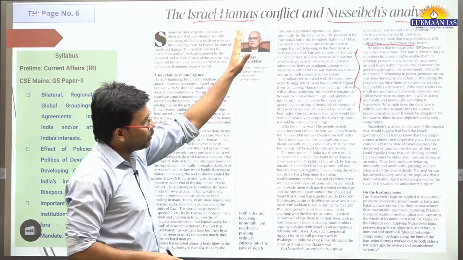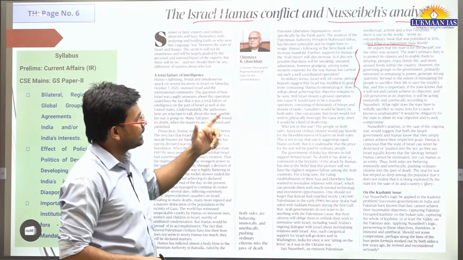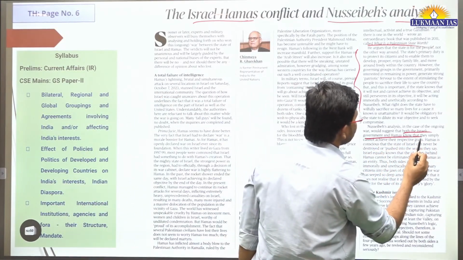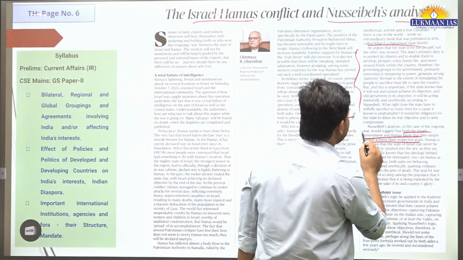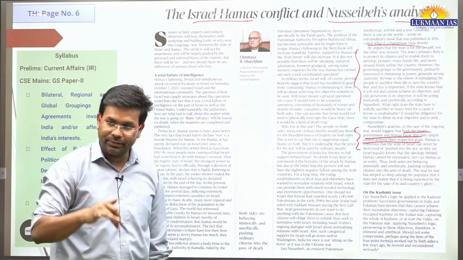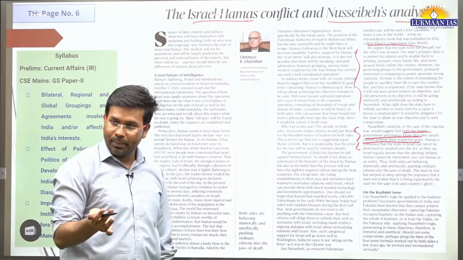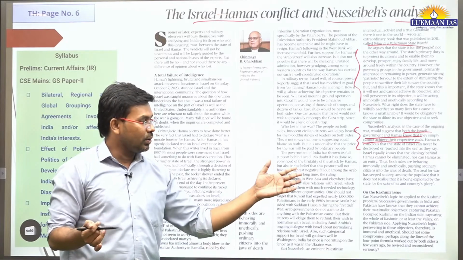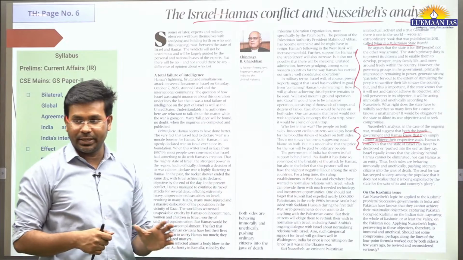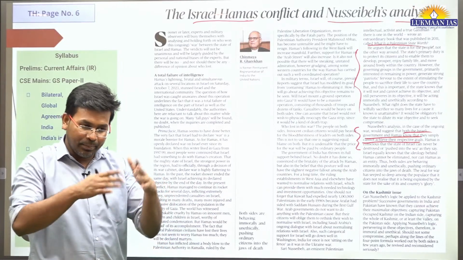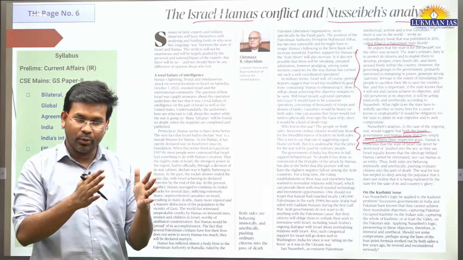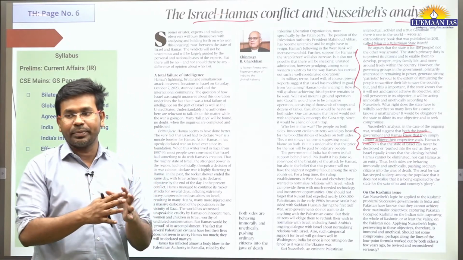Nusseibeh's analysis in the case of the ongoing war would suggest that both the Israeli government and Hamas know that they simply cannot achieve their respective goals. Neither Israel can achieve its goal, nor can Hamas. Through this article, he has also pointed out the issue of Kashmir. The people of Kashmir want to stay peaceful. They want to stay in their own region. They want minimal interference from any government.